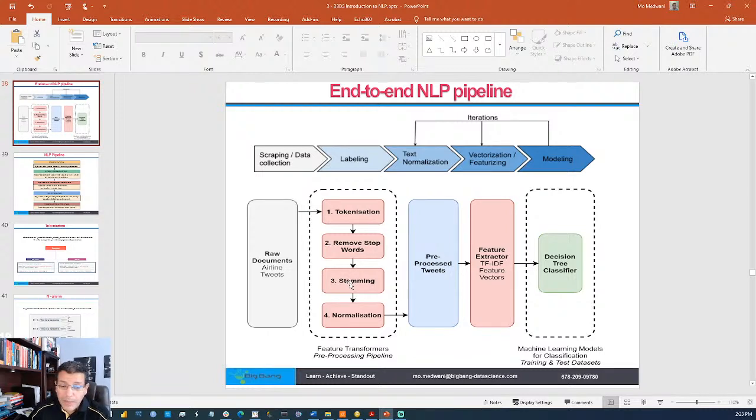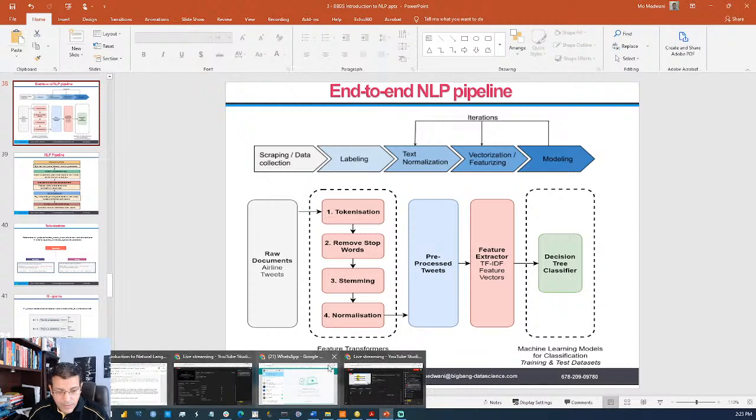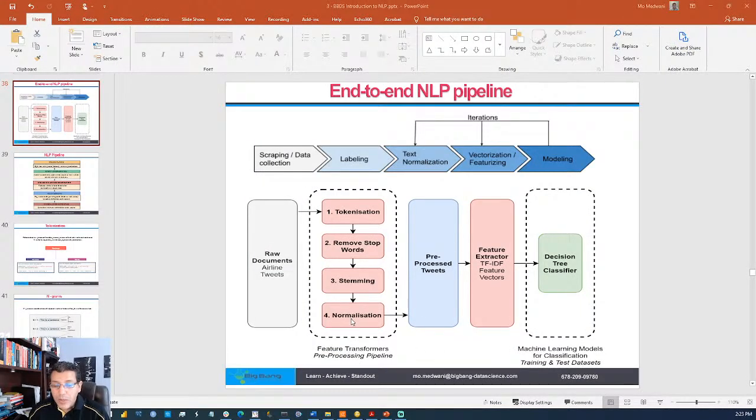Number two, sometimes we have many words that have the same root, but simply because they have an affix or a prefix, they are treated differently. So we don't want to keep words with the same root and different spelling. So we are going to apply stemming. Stemming is simply trying to find the stem or the root by removing the affixes.